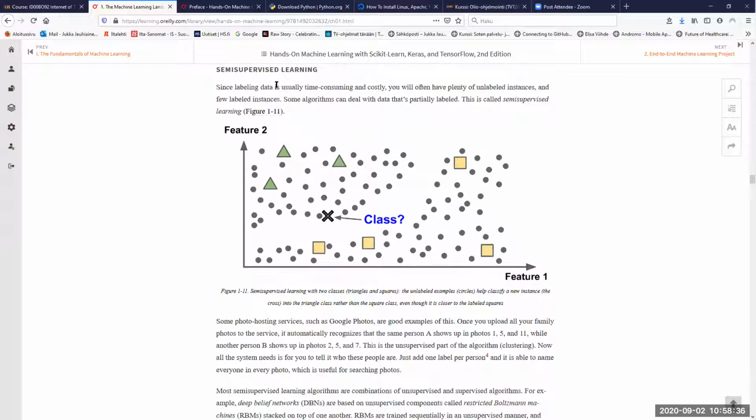And the semi-supervised is that you just give a few classes or a few labels, which helps this classification, since the labeling is time consuming. So you have plenty of unlabeled instances and only a few labeled ones.